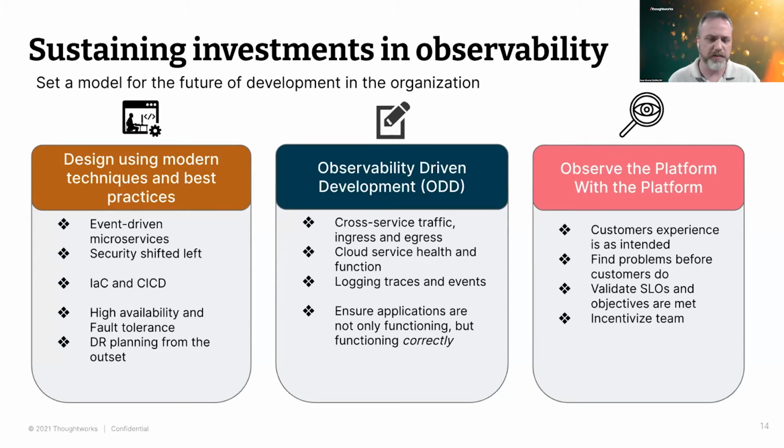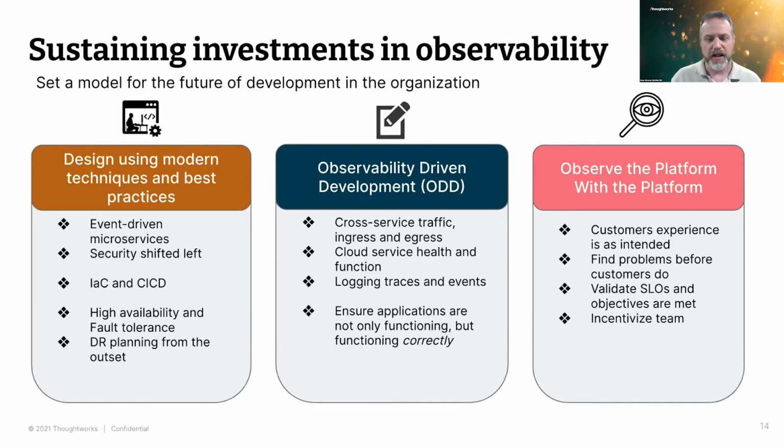We also want to use the practice of observability-driven development here because we're really trying to practice what we're going to be preaching to the organization about it once we have the observability platform in place. So any cross-service traffic between microservices, any applications that are running with custom logging, health of all our infrastructure, all of these things are going to be thought about from the beginning so that as we develop them, we know the observability is in place for our own system so that we can address problems when or even before they occur.